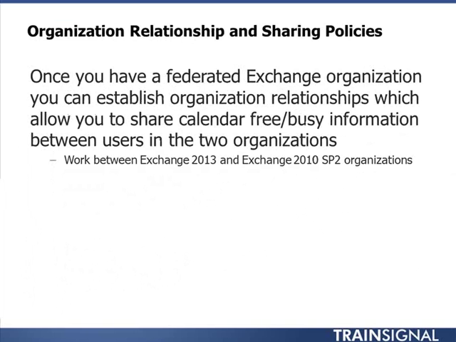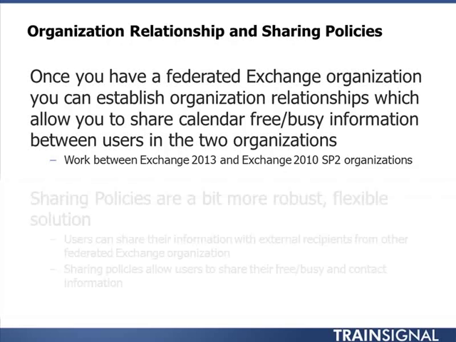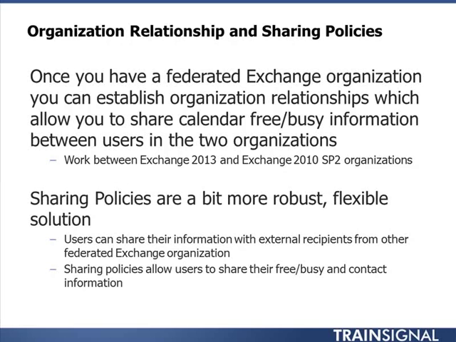So once you have a federated Exchange organization, you can establish organization relationships which allow you to share calendar FreeBusy information between users in the two organizations. And this doesn't just work with Exchange 2013, but it works with Exchange 2013 and Exchange 2010 Service Pack 2 organizations. Now, organization relationships are done on an organization level, not on an individual level. That's where sharing policies might be considered a bit more robust and flexible as far as the solution.